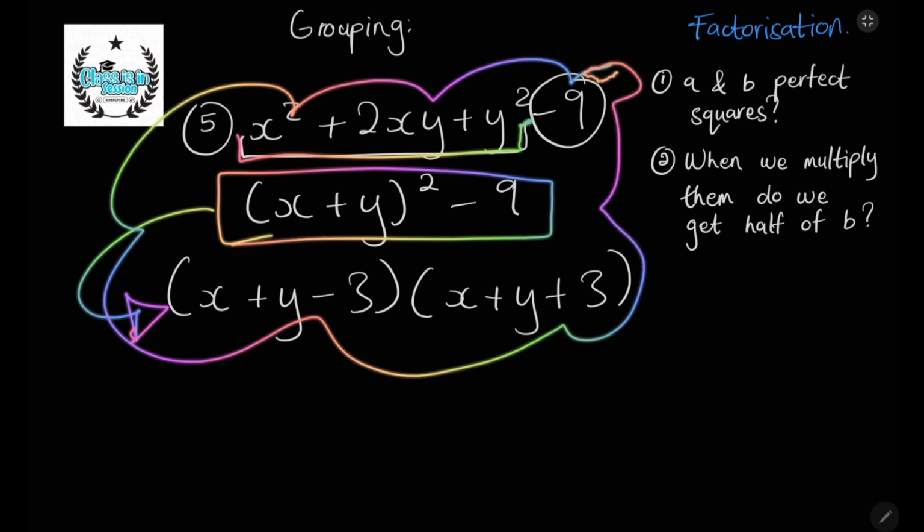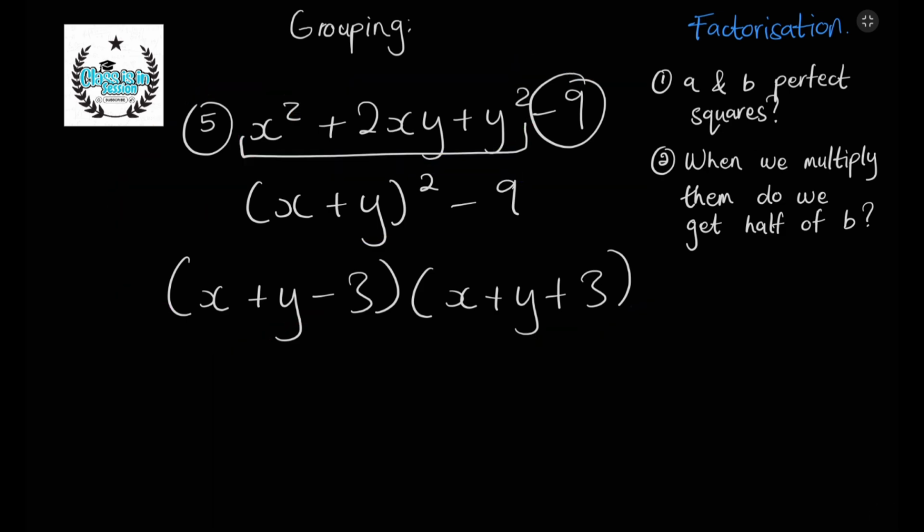After learning how to factorize the perfect square trinomial, we'll be left with the difference of two squares as well as the sum of two cubes. Excuse me, the difference of two cubes and the sum of two cubes. That'll be all for today's lesson.